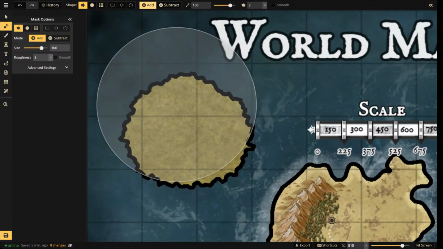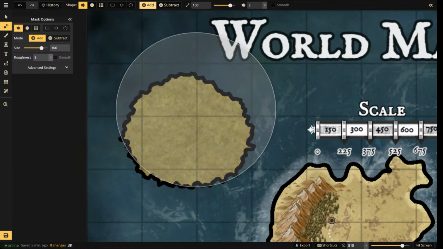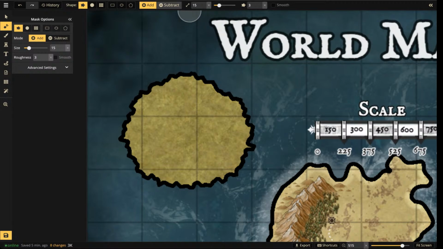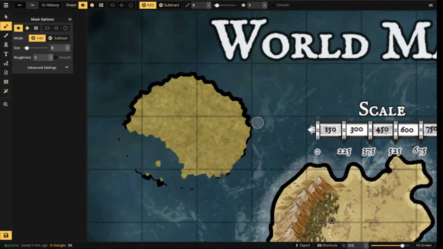You make something with the add mode of the mask tool, and then you go in with multiple passes. The way I describe it is like a sculptor, right? When you're sculpting a large rock, a piece of stone, you first carve out the main shape, right? The main shape that you want. So let's say that you want the main shape to be like this weird shape. Okay, let's say that you have this shape.